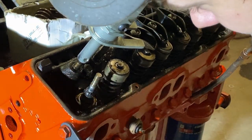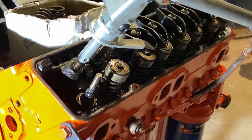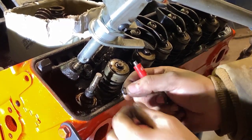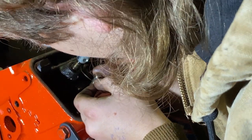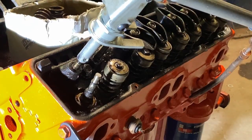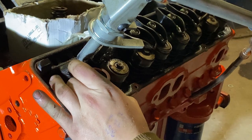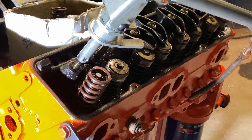I think there's some gunk on there. This does take a lot of air. All right, I'm back. And then the seal goes on the second notch. New keeper.